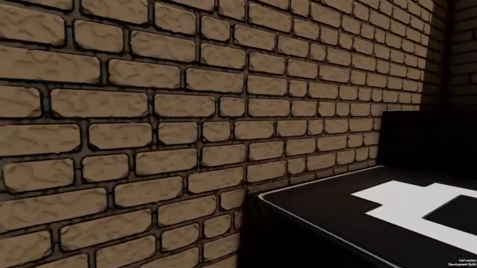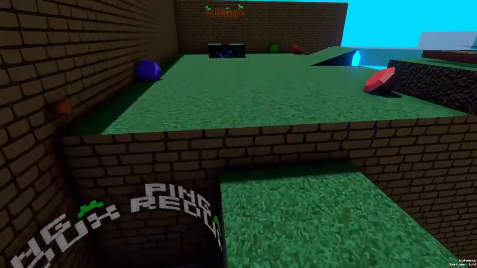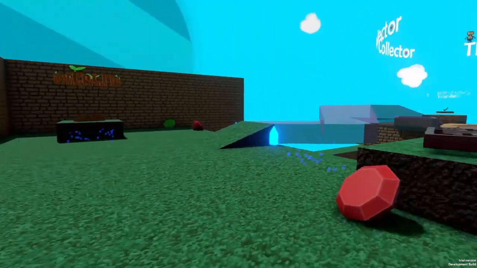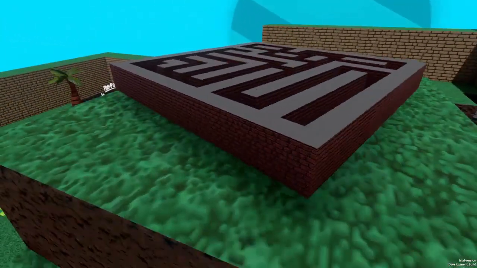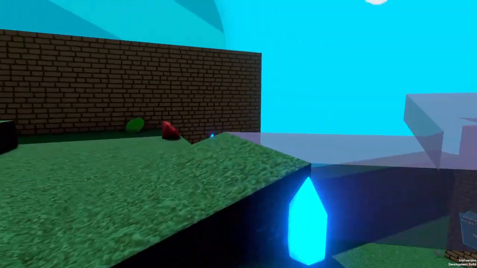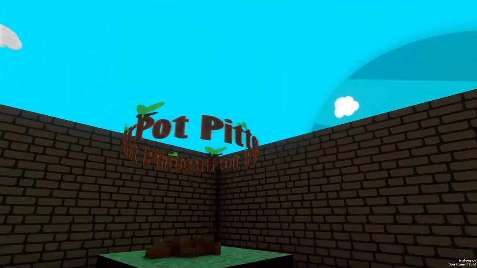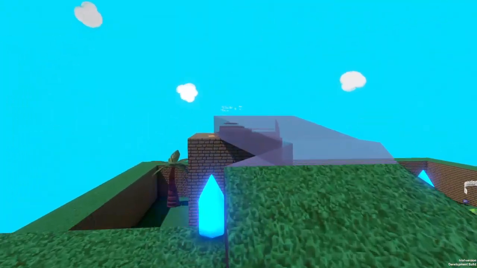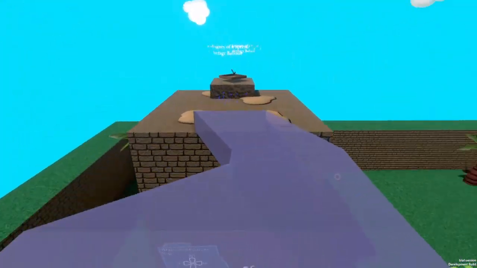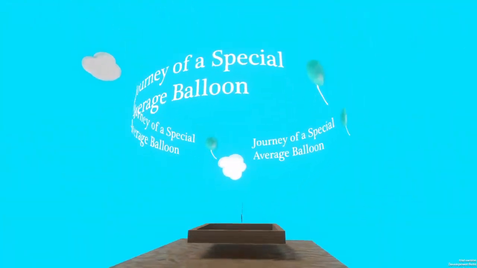Also right here, to get up to the ping level, I made a ramp instead of stairs that you have to keep jumping on. One thing is, I already changed the logo, but I've got to change that maze itself because the maze has been redone. Up here is all changed. These gems, the gem collector, pitter pot, all this has been relaid out, so there's more room up here and it just looks better. And then you can see as I walk over here, I changed this bridge just a little bit, got a little up and down movement and stuff for the Journey Special Average Balloon bonus level.